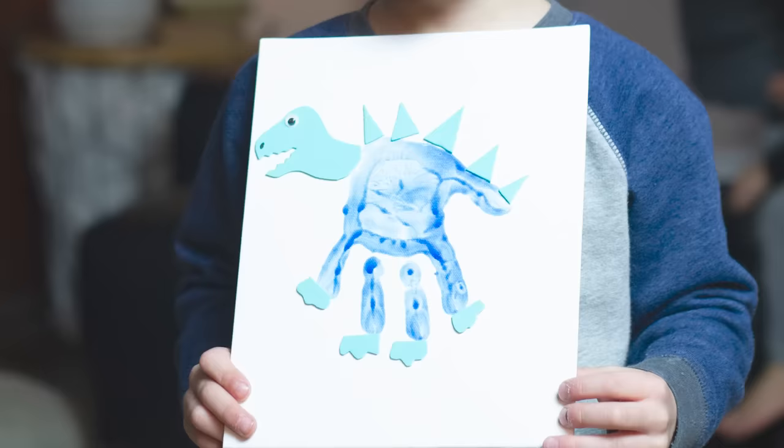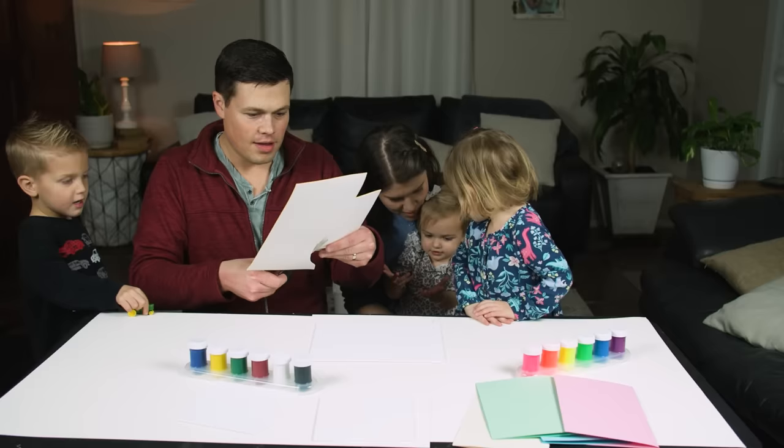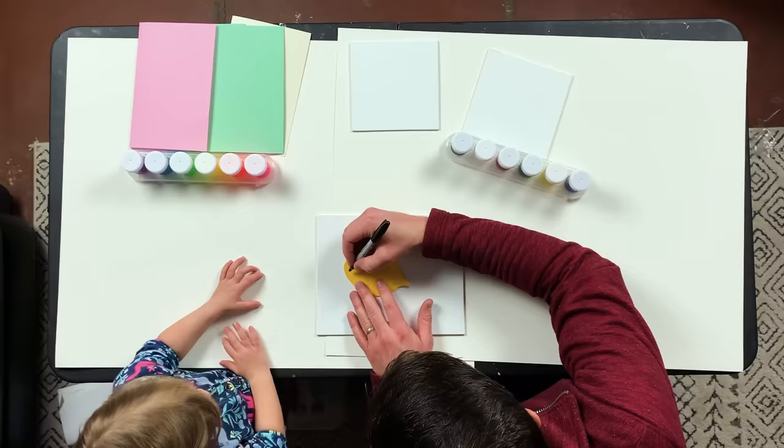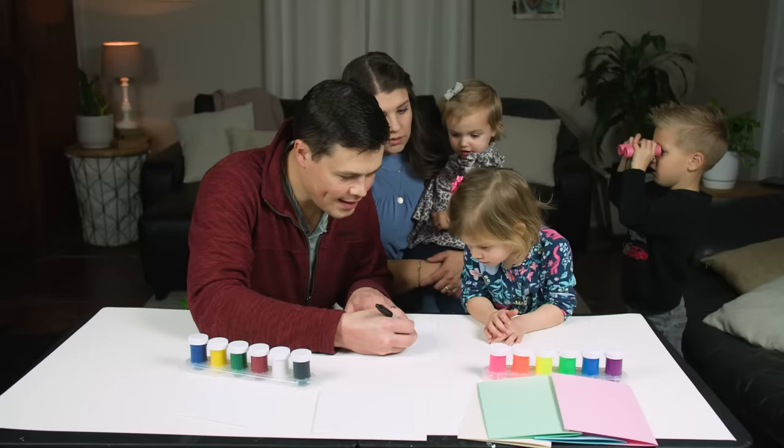We're going to make a bumblebee out of this. This is Cambry's bumblebee. You want to see hers? Here we go. It's going to have a locket on it. On your hands. Bumblebee. He's going to have two little eyes. He has binoculars to look at animals. Does it go that way? Look at his little stripes.